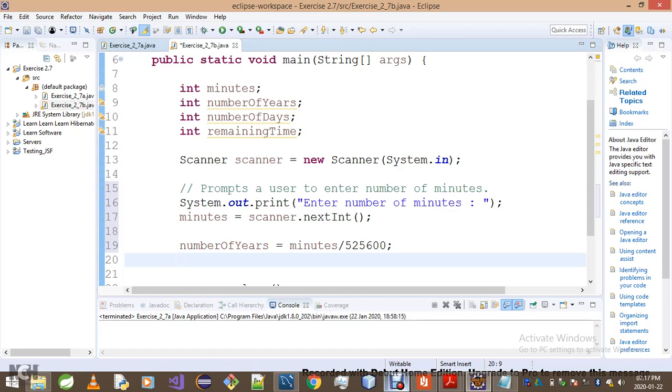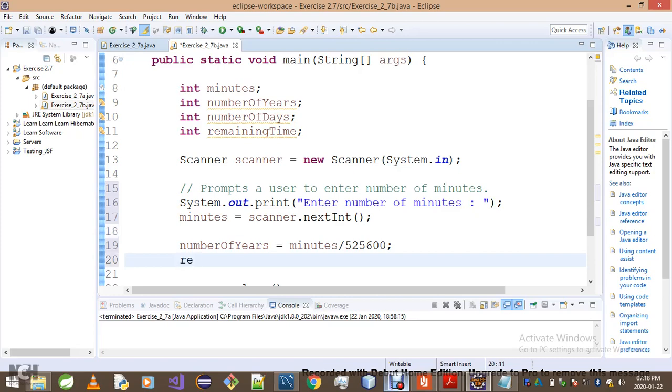So this number is 365 multiplied by 24 multiplied by 60, and the 365 is for a year, the 24 is for the number of hours in a day, and 60 is for the number of minutes in an hour. Okay, with that out of the way, let's continue now.